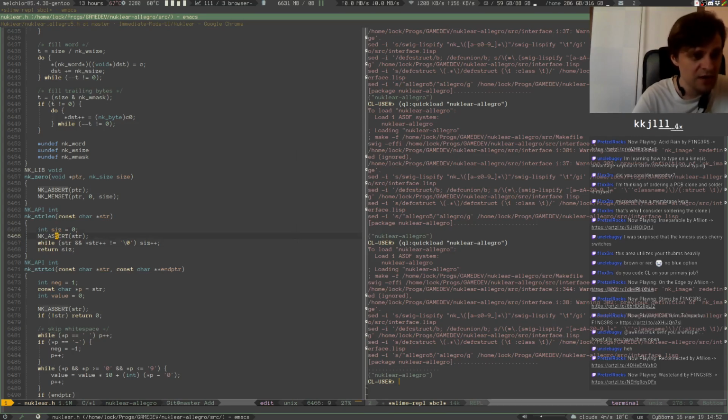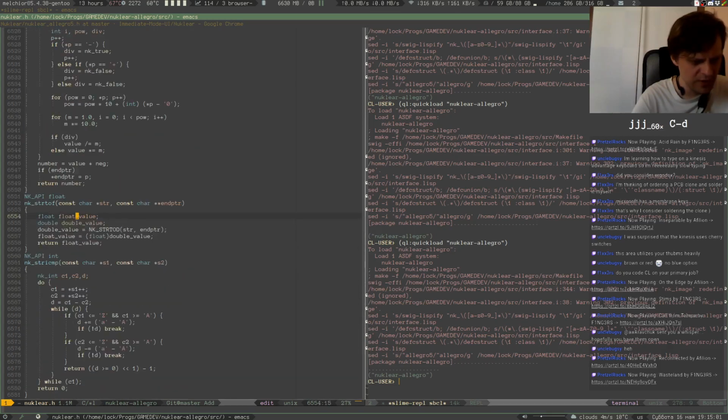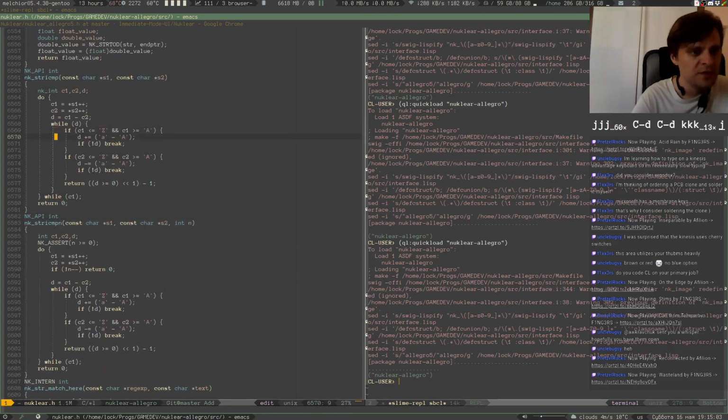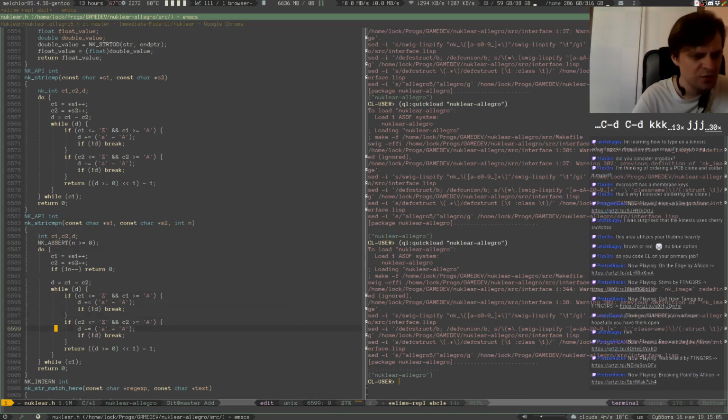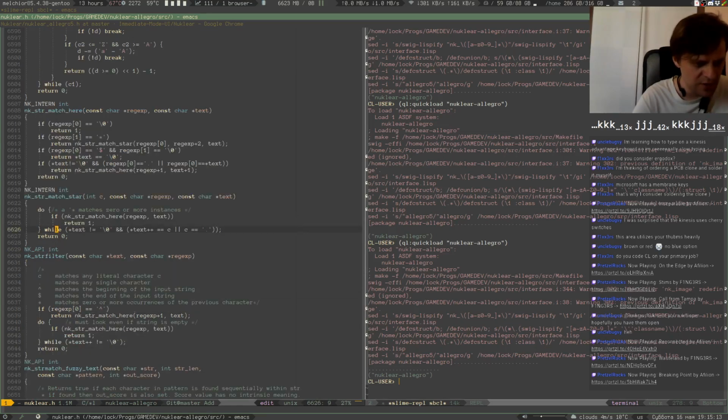Just to have this extra null pointer check. Then this to I, to D, whatever, CMP. Why do they need to re-implement that? Yeah, that's interesting. Star match here, so the regular expression. Yeah, this one could come in handy.